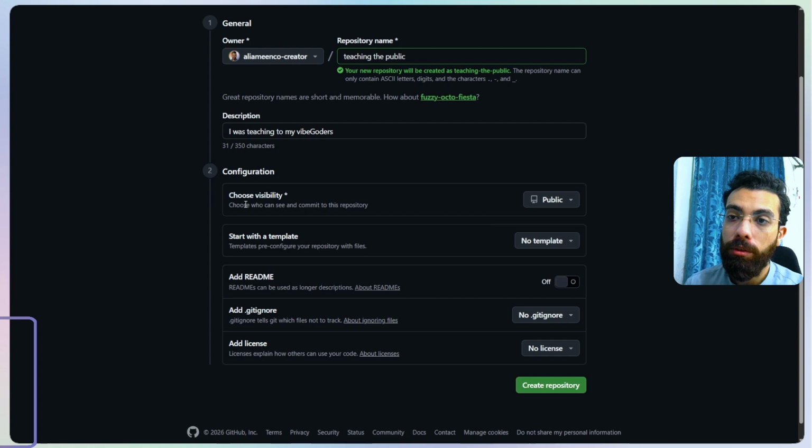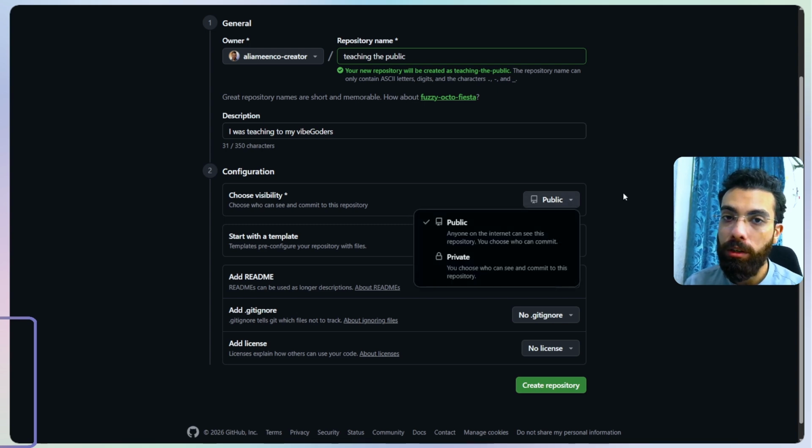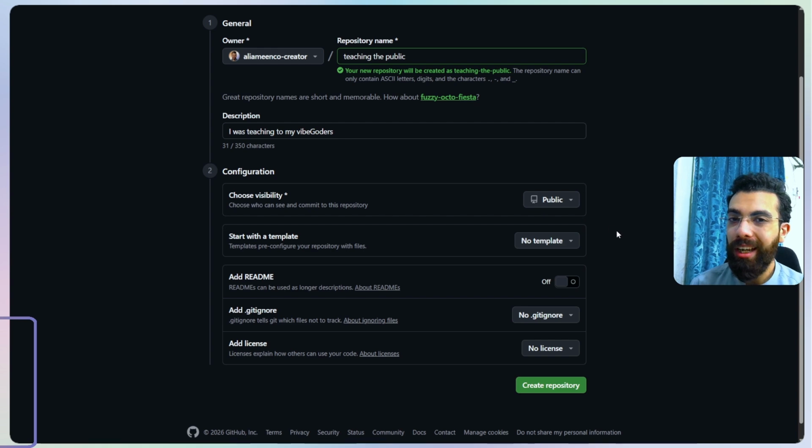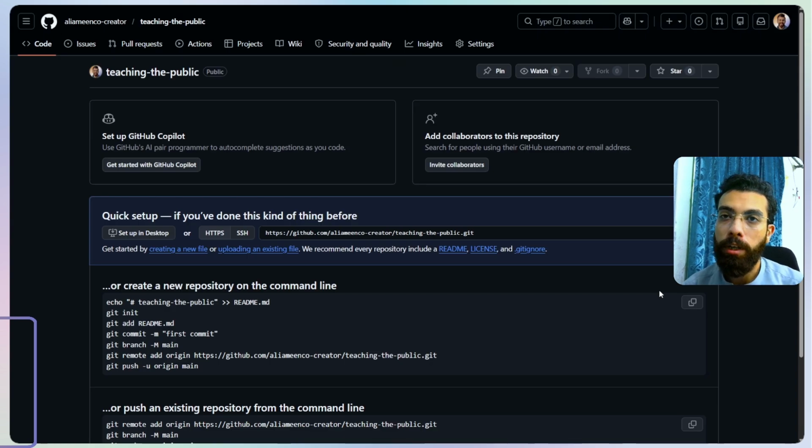Then we have configuration. One of the most important things is your visibility. If you're working for a client, if you want this project to be private, you can set it to private. Most of the time, because I'm sharing knowledge on the internet and I don't want to make things private, I usually select public, the default version. But if you're working for a client and there is something confidential, then do keep it private. Otherwise you can make it available so that anyone on the internet can see your repository. That's how visibility works. That's the whole thing that a vibe coder needs for now, and we don't need to care about the other things. Let's just click on create repository, and we now have a brand new repository.